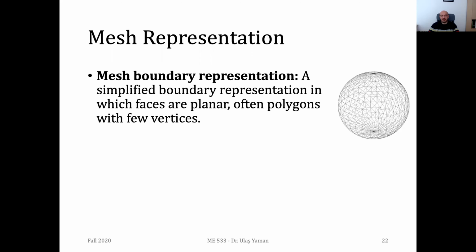For most of the time, we prefer to use triangles, but there is also some software using quadrangles, hexagons. It's up to the type of application you are working on. Sometimes quadrangles might be better, or sometimes the triangles might be better for your case. And in this type of representation, we need to make use of the edges, vertices, normals, faces. But for most of the time, the most useful thing in the mesh representation are the vertices, since by making use of these vertices, you can define the triangles and other kinds of polygons easily.